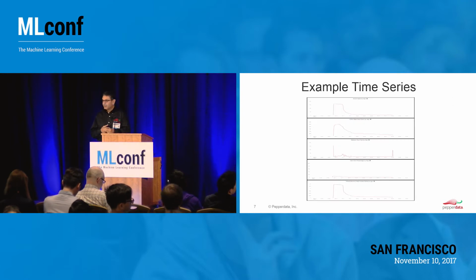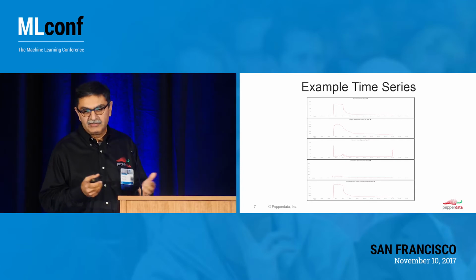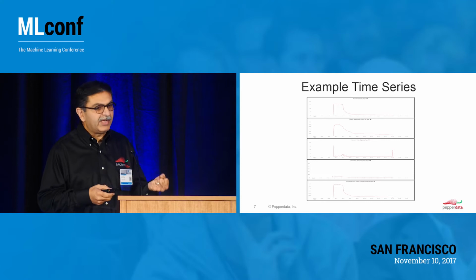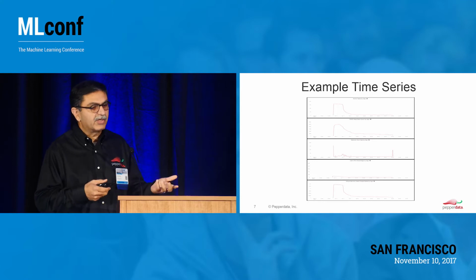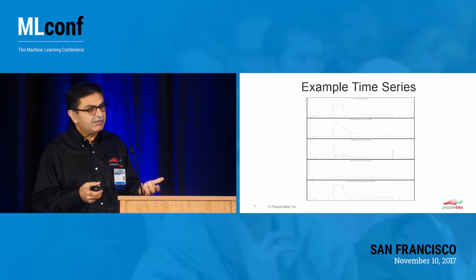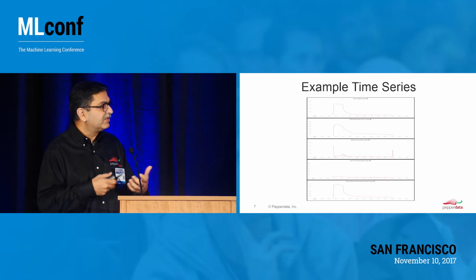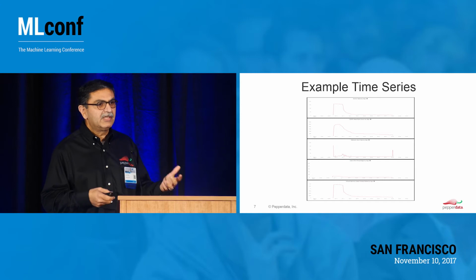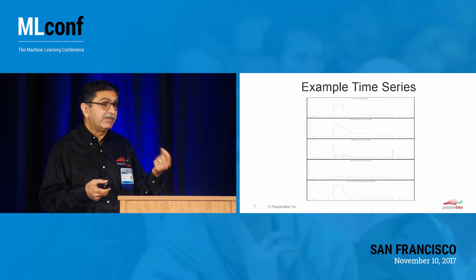The time series sort of looks like this. It's kind of boring, especially compared to the last talk. I have no funny slides. The first one is the number of active tasks. The second one is HDFS reads. Then it's the network traffic. The next one is the CPU, and the next one is virtual memory. These are the kinds of data sets that we collect. And as I said, there's about 300 of them coming in from every single node every 5 seconds for every task.